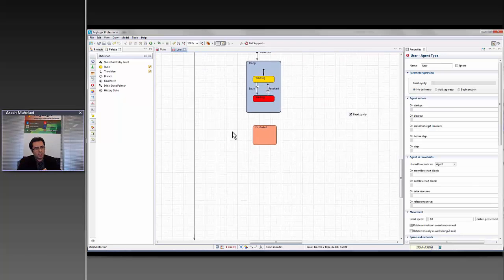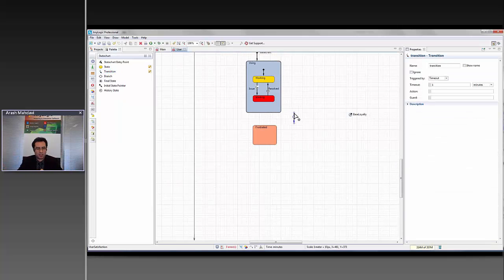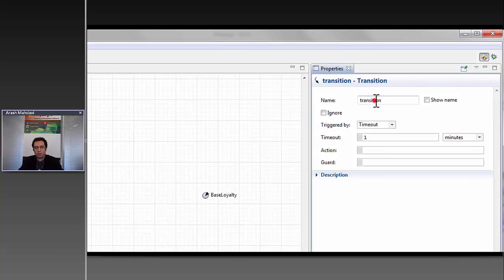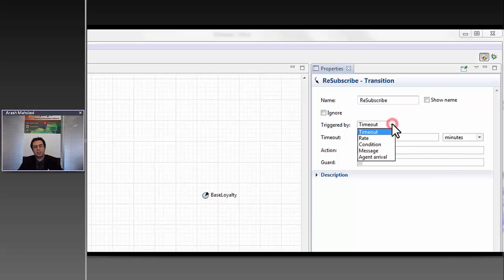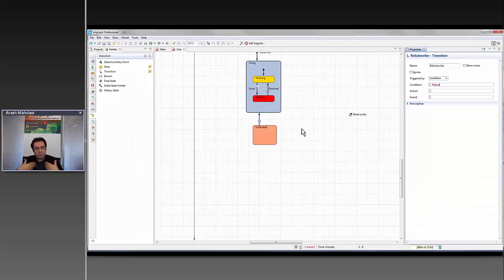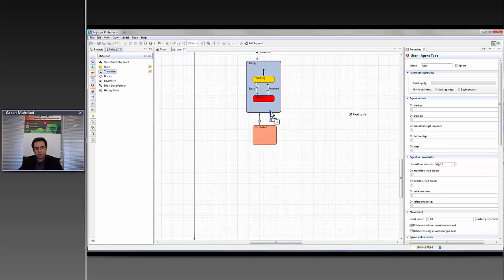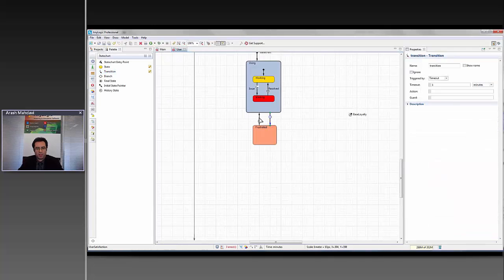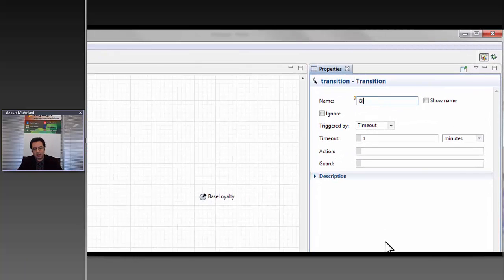The next transition would be between the compound state of using and the state of frustrated. There will be two transitions similar to what we had. The first will be called subscribe. When somebody is frustrated and by some means becomes happy or accepts the service again, they come back to be a user. And the second one would be when you are using the service, but because your service is down for a long time, you become frustrated. We call it give up.